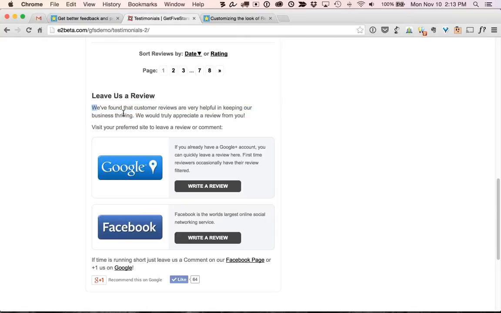I think it's wrong. I think that if you're a business owner and you have a legitimate customer, it's okay to ask them for a review. I don't think you should incentivize them for that, but you can ask, and I think there shouldn't be anything wrong with it. But we want to respect Yelp's terms, and so we do not, even if you have Yelp, like let's go see.